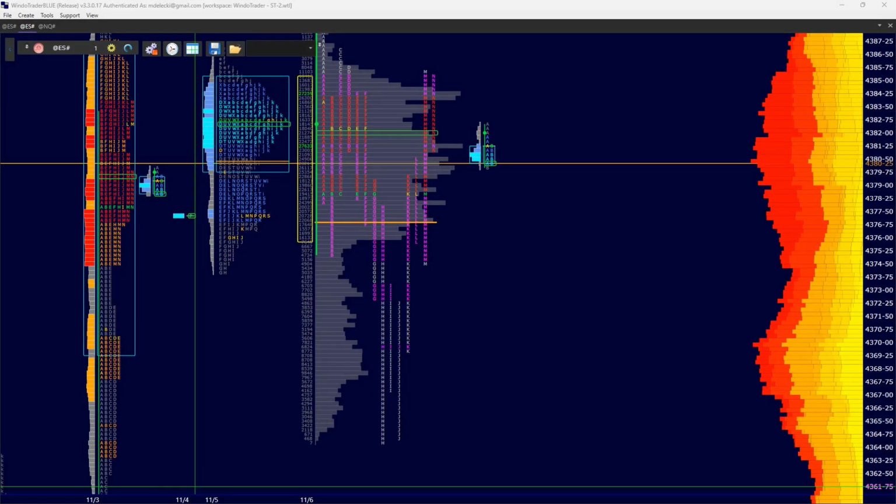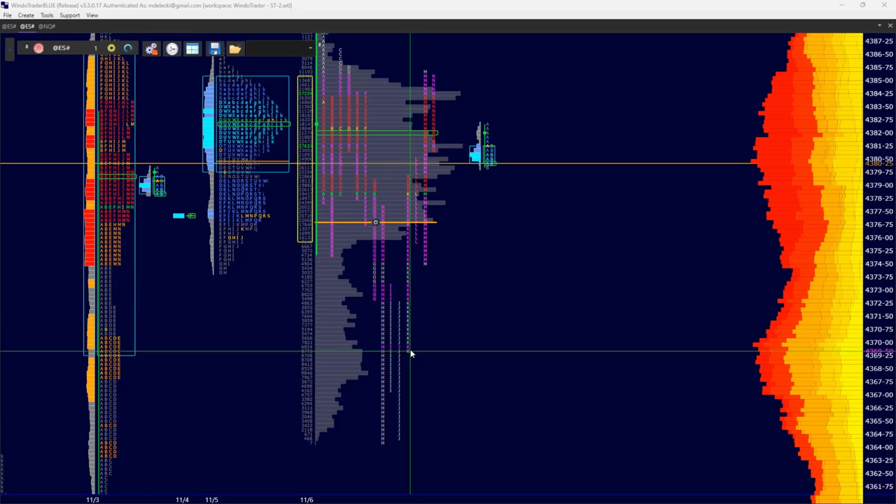Hey guys, welcome back. I'm looking over ES futures for November 6th, 2023, and I wanted to share with you what is my bread and butter favorite trade to take day in, day out, and that is the J period inventory correction. And this trade manifested itself very well today in that after initial balance, we had J come down and try to take out inventory.